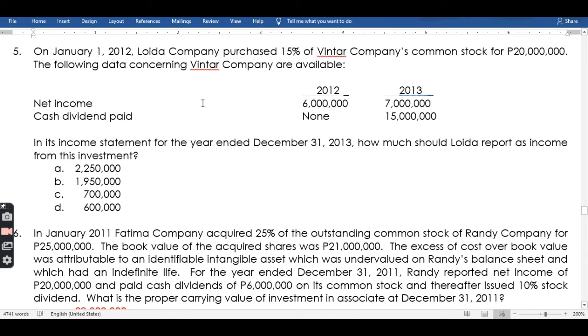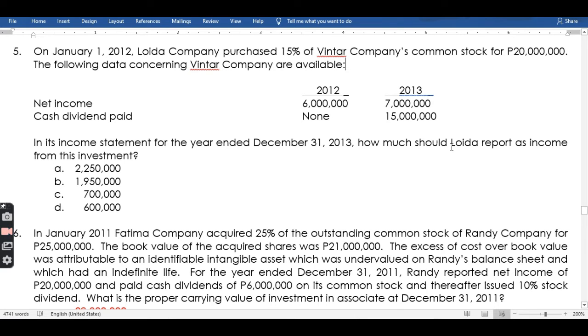Okay. So, 15% ownership does not give us the right to recognize it as an associate. Kasi wala namang binigay na additional information sa atin, 'di ba? Yung sinabi natin kanina yung permit sana. Kaso dun sa permit na 'yon, wala kahit anong binigay sa information ng problem, meaning hindi natin pwedeng sabihin na associate ni Lloyda si Winter. So ano ngayon ang gagawin natin? Ang tinatanong yung 2013, so dito tayo mag-focus sa item na to.